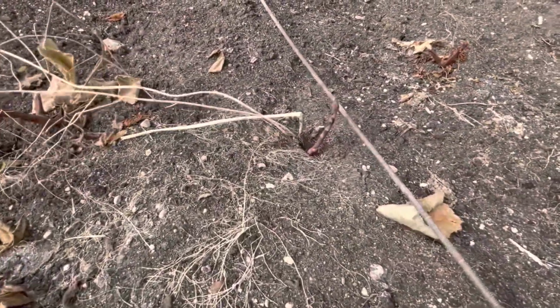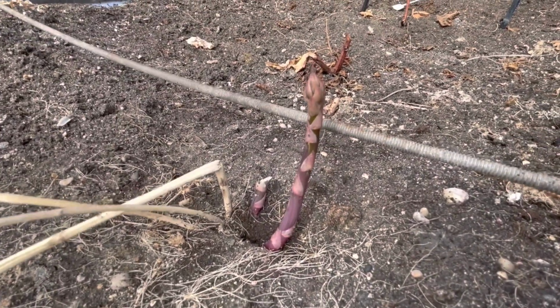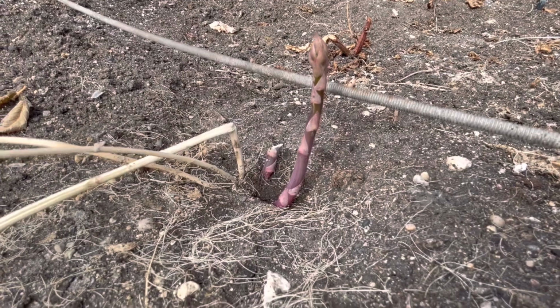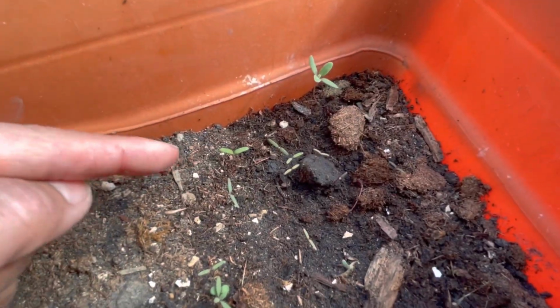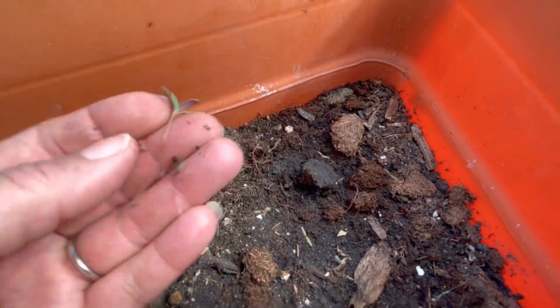Oh, and look way down in here. I've got another purple asparagus heirloom. So I'll probably just clip them off at this level since there's not that many of them, and then we'll have that tonight with dinner. Awesome. The weeds have begun. As soon as it gets warm, the weeds come out.